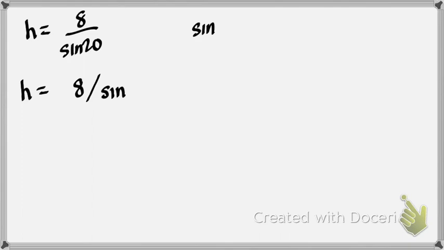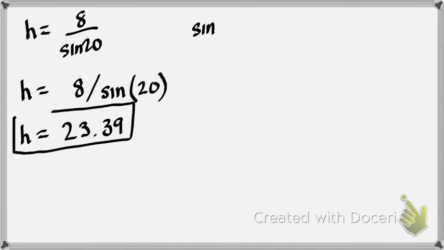Sometimes the calculator will put a parentheses in for you. Other times it won't. If it puts parentheses in for you, make sure that after you plug in the angle measure that you're trying to find the sine of, you close off that parentheses like I did there. You should be able to hit equals from there, and when I plugged it into my calculator, I got 23 point, and if you round it to 2 decimal places, I get 23.39. We have just used a trig function to find the missing side of a right triangle. Now keep in mind this only works with right triangles.